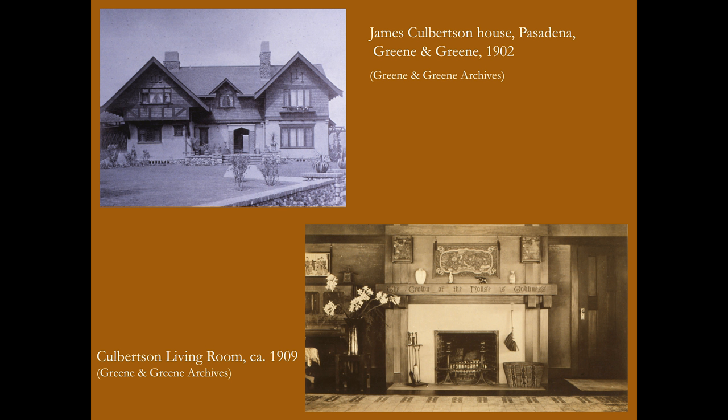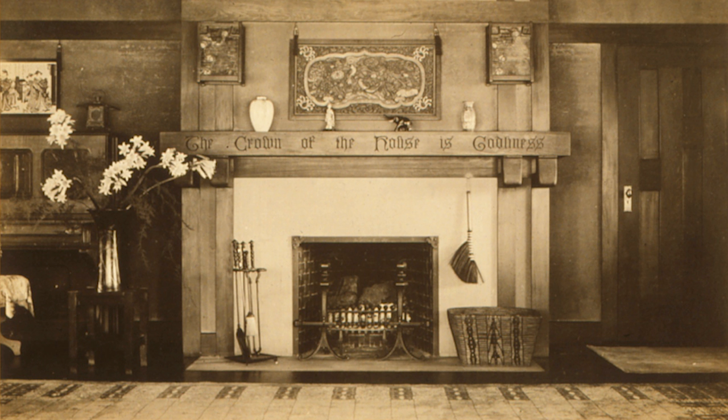This is one of the mottos that Frank Lloyd Wright published in his book, The House Beautiful, which was a kind of fine press publication that Frank Lloyd Wright was involved in, in the late 1890s, I believe. And you can see the interior here, influence of Japanese art goods, a Chinese screen over the mantle, Indian baskets, all of these things were part and parcel of the well-cultured arts and crafts interior.